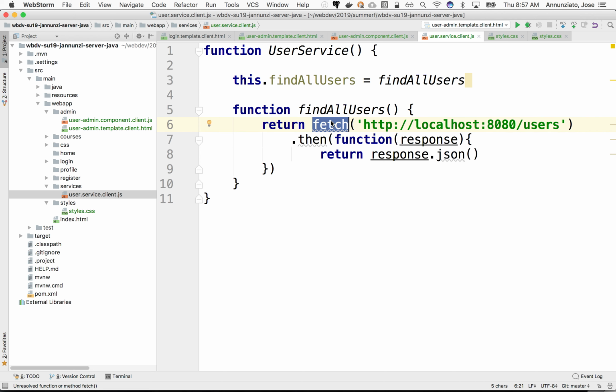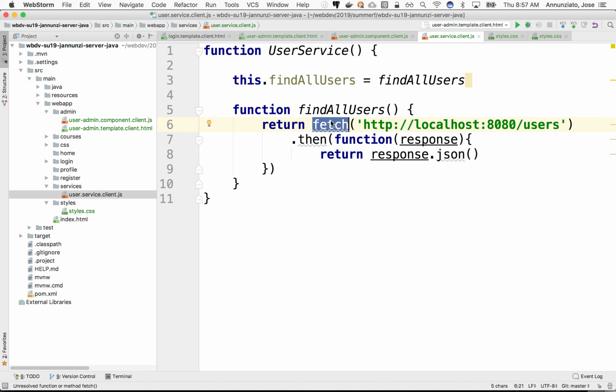I called it the same on the client side, in the JavaScript, and I called it find all also on the Java side, not because they have to be the same. It's mostly just for keeping it straight in my own head that these two functions are somehow related. They're only related because here I'm generating an HTTP request, and here I'm listening for that HTTP request. Nothing else relates these two functions at all, only the fact that this is generating an HTTP request and this one is listening for the incoming HTTP request, and it's responding with an array of users.